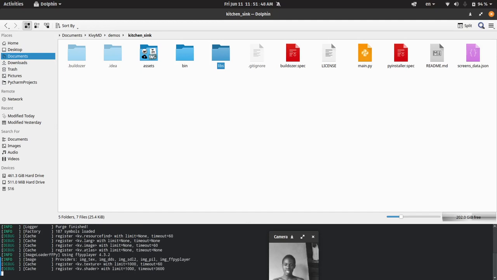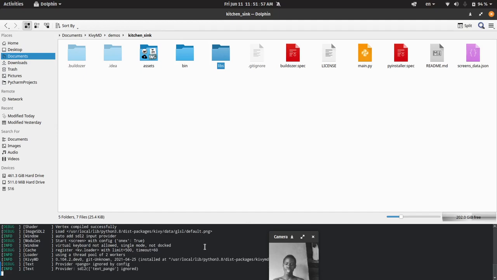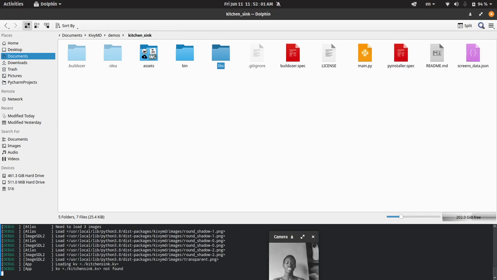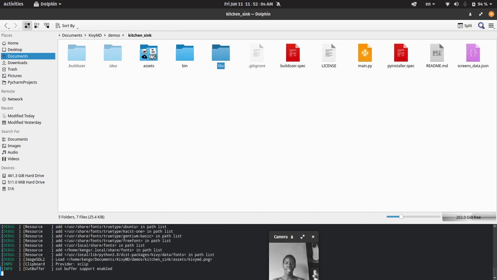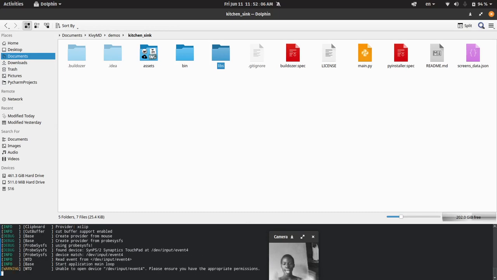So I'm gonna start the KVMD kitchen sink, and let's see how that goes. Let's see the list of icons they have. And from the list of icons they have, we'll check whether there are some missing things that we would like to add, but they don't have. And how do we add those that we don't have?